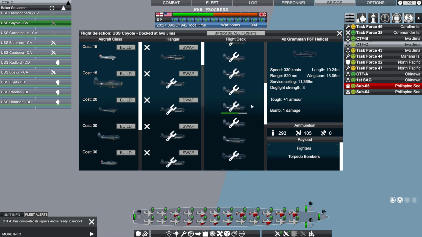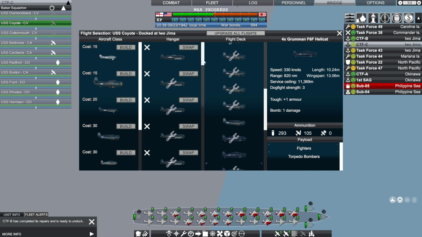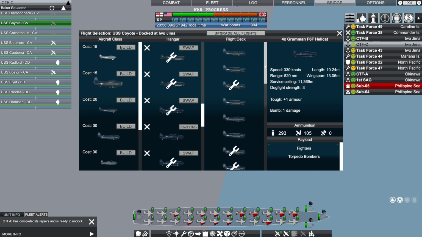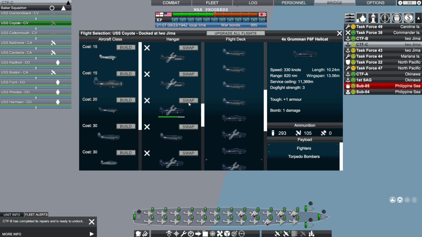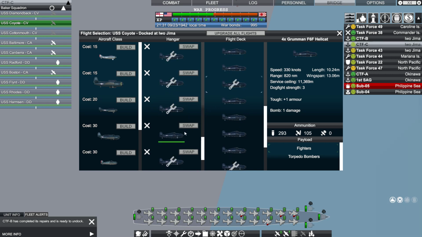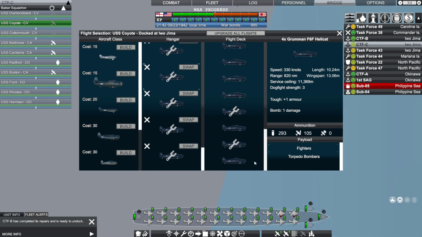So we'll just get an abundance of Hellcats, and they'll serve as torpedo bombers as well as fighter cover if we need. So get me the Hellcats. Oh, this thing's actually already stocked that way. Okay, well, let's swap out the broken Hellcats then. Still two. Get rid of the completely broken ones.